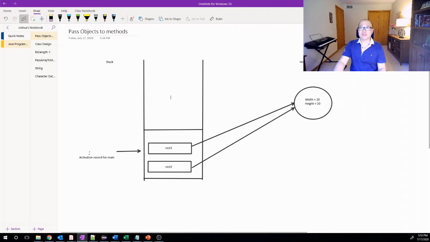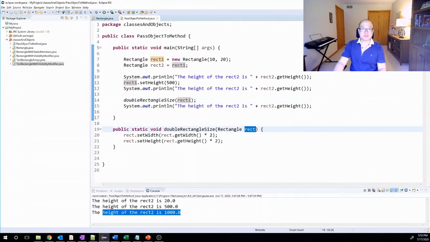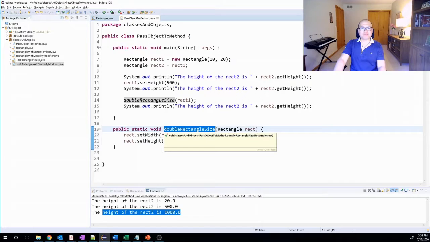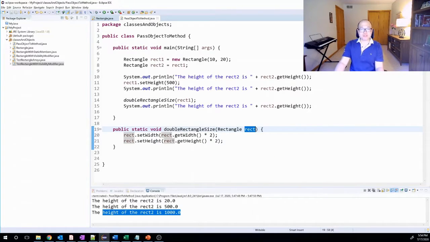So after the method returns, this rect does not exist anymore. It's destroyed along with the activation record for this method. But even though this reference variable disappeared, the object it used to point to is still on the heap. That's the reason when we retrieve its height, it gives us the correct height.